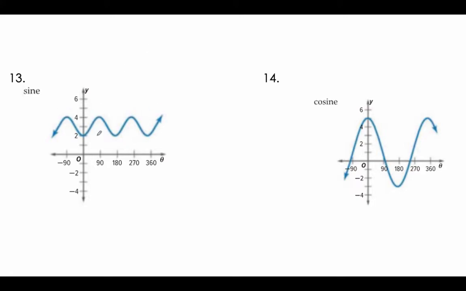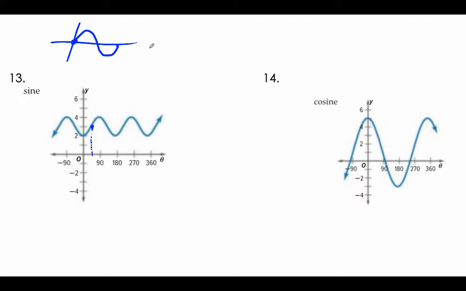Write the sine equation of the given. Okay, so a few things we got to notice here. First of all, sine starts in the middle and goes up like that. So this is really my starter point. So that's my phase shift. I'm going to call it 45 to the right. I think that's a legitimate argument.